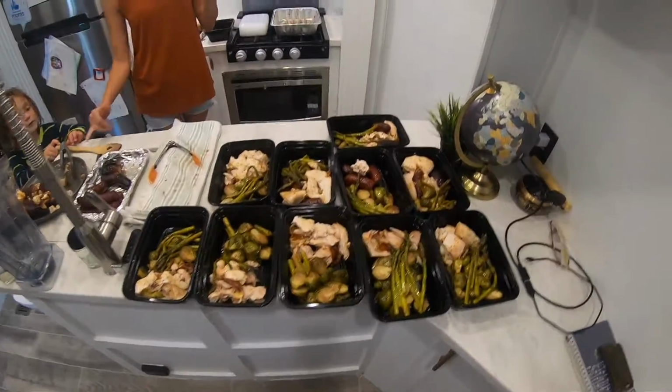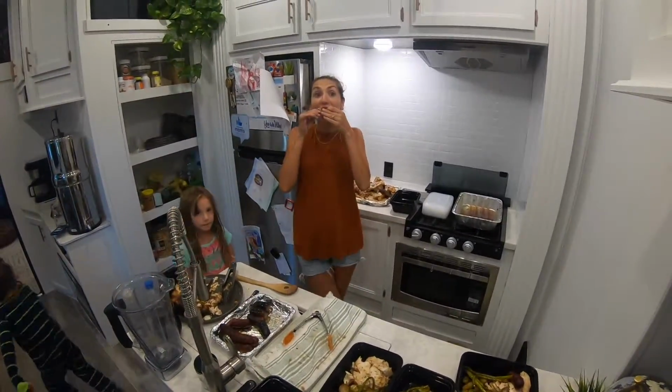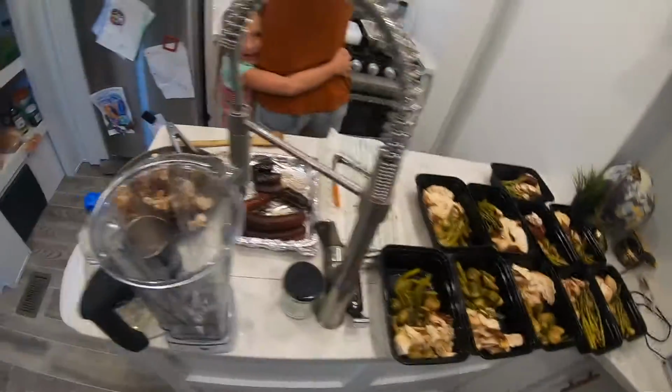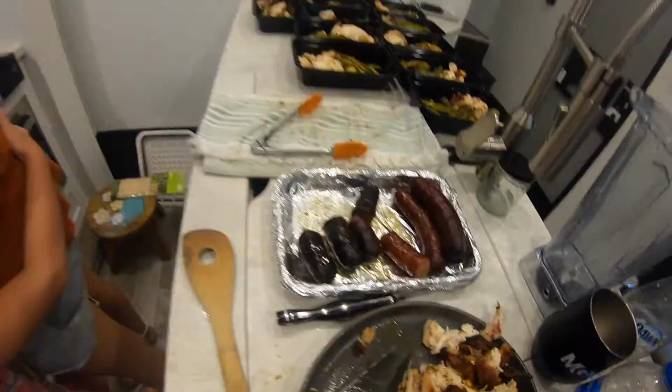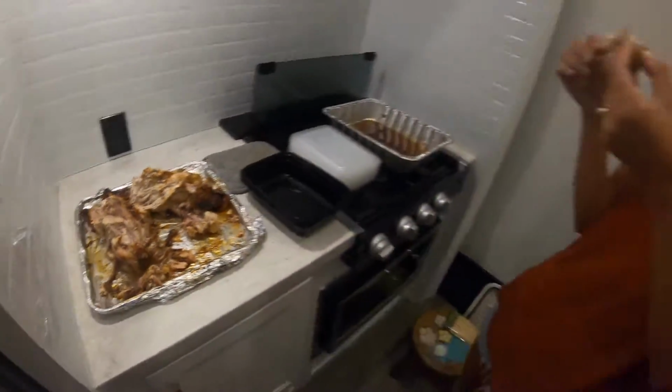All right. Meal prep for the week for Meagan and I. Meagan is meal prepping for dinner. Walter is practicing karate. So we do have some chicken and sausage left. This I'm going to pick apart for chicken salad. And it will be delicious. It's so good. So there we go.